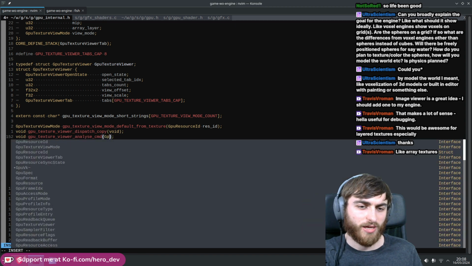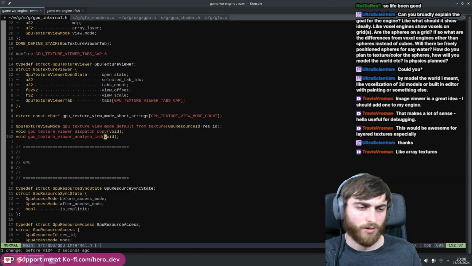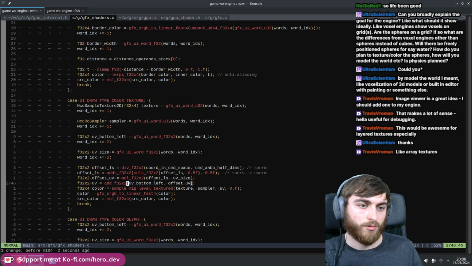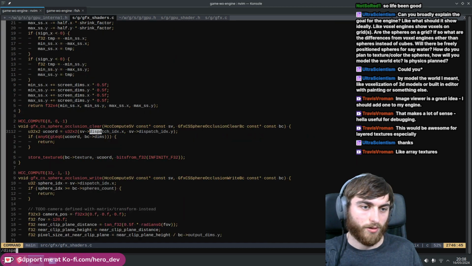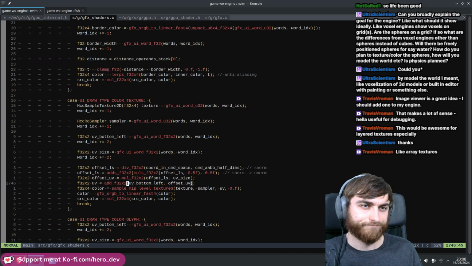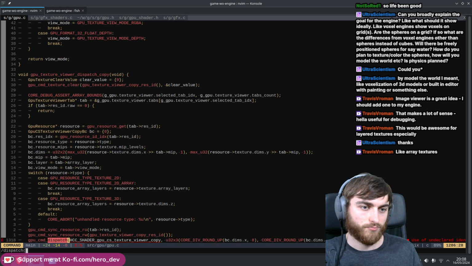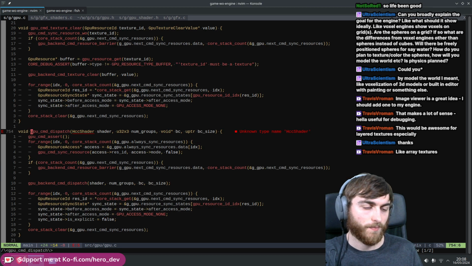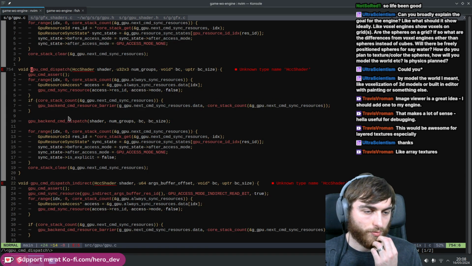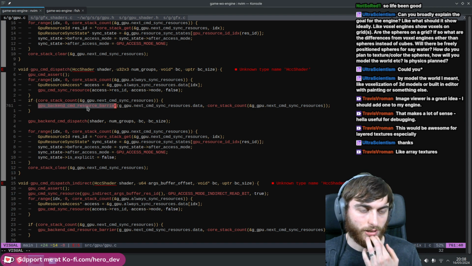So I think you pass in... I don't pass in anything. So analyze command, the job of this one is to... So we could do a dispatch. So up here is where we would do the sync resource, and we'll do the resource barriers if we need any, like a pipeline barrier.